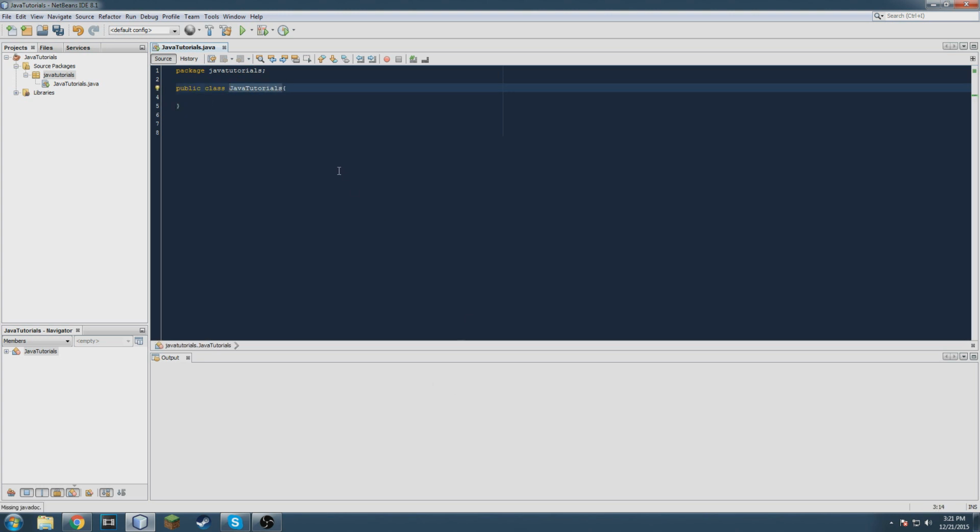So if I go into my Windows Explorer here and change the name of this file from javatutorials.java to javatutorials2.java, then it's going to give me an error here saying we can't find javatutorials.java. I would have to go here and say 2. See, now that I add the 2, it's saying where is javatutorials2.java. So I just have to make sure it's the exact same as the file, and as long as you don't change the file, it should be this right here.